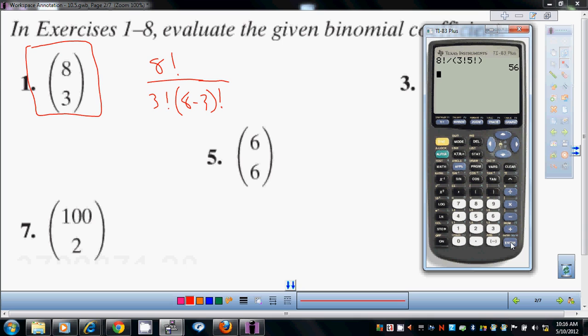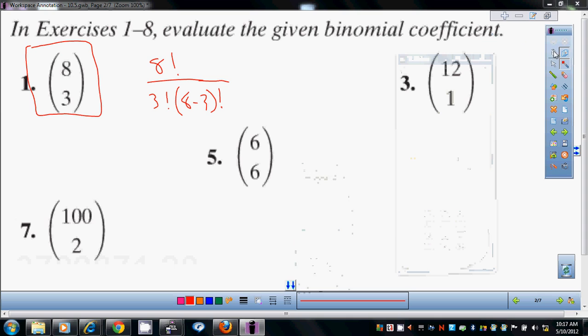Now the reason they're showing us this is because you could use that for something we're doing today, but I'm going to show you something even easier than using this for what we're going to do. Yes, hit math, scroll all the way to the right, and it's number 4. Now some of these you're going to find are going to have obvious results, like number 5.